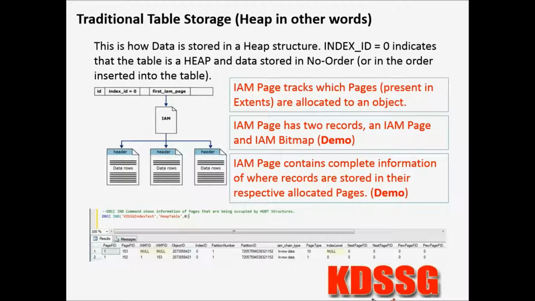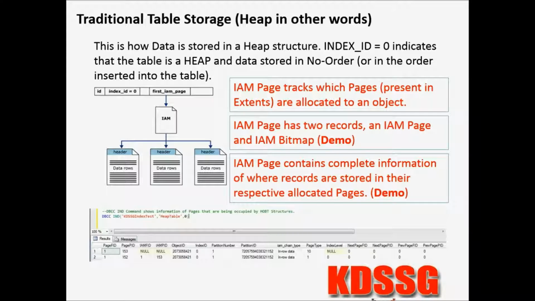If you have a table called index test, or any table of your choice, all the table's information is present in the IAM, meaning how many pages the table is occupying. A table may occupy 1 page or 10 pages. Let's say a table has 10 records, and all 10 records fit within 1 page. Then we have it here. If a table needs more pages, it will start allocating more pages. Every time the table increases its page count, our IAM gets updated.